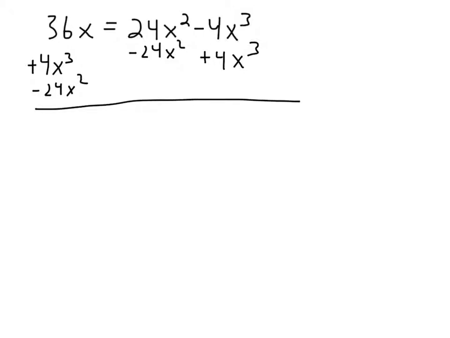So let's just see what we have here. The equal sign should come straight down, more or less. And then we're going to have 4x cubed minus 24x squared plus 36x equals 0. Sorry, that kind of got crammed all together here because I was trying to squeeze that into the left side. But hopefully you can read it okay.